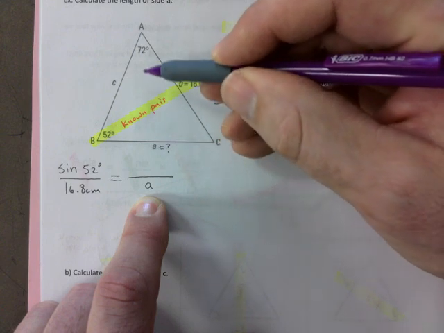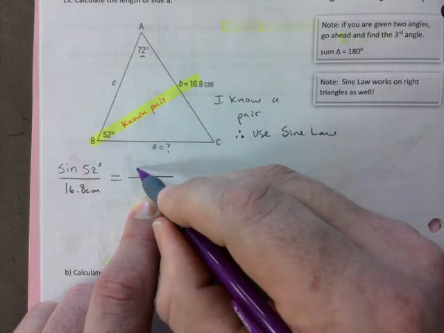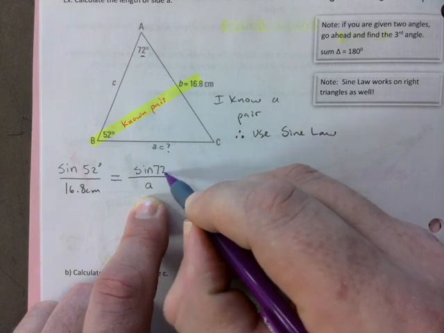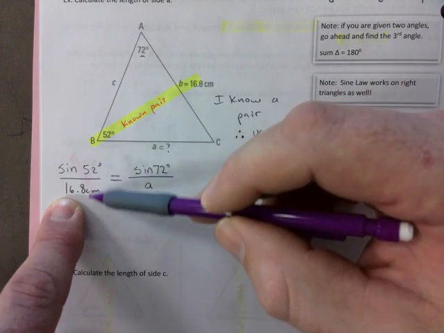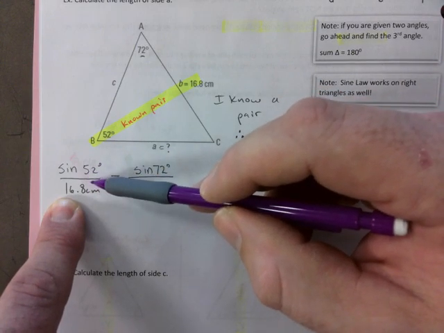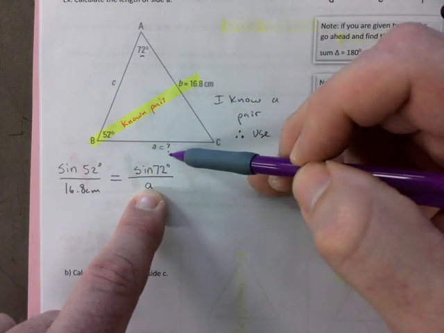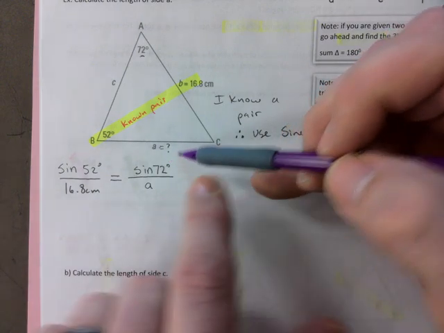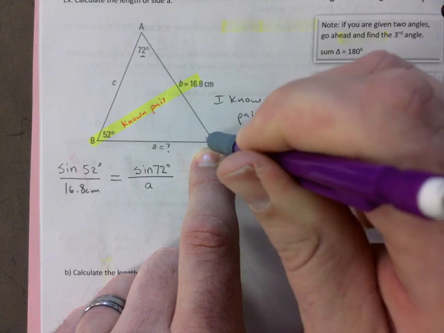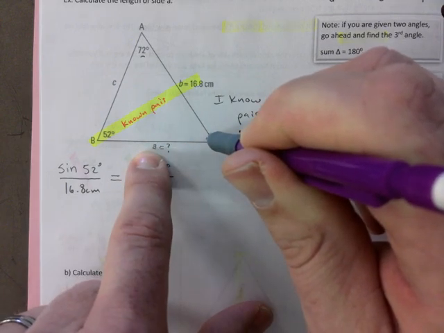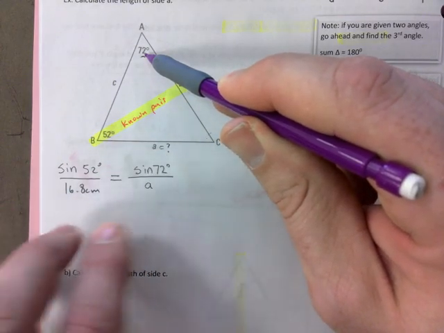In order for you to solve for this side, which we don't know, so we're going to put A instead of a side length. We're going to put A down. You need to take the angle across from it. So 72 is the one you're going to write down here. Because these two are across each other. Look up here real quick. These two are across each other. And so are these two. That angle is across that. Why am I saying that? Because it could be that they would have, they gave you this angle here. This angle here does not help you to find that side. Only that angle does. It helps you to find the one across from it.